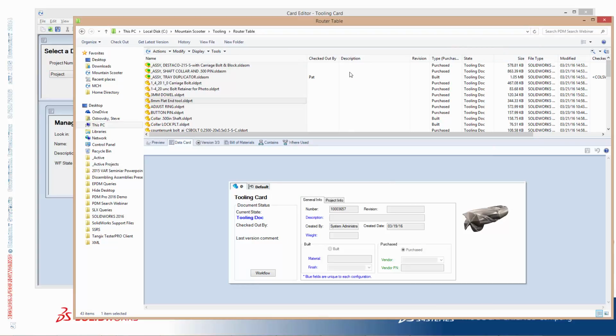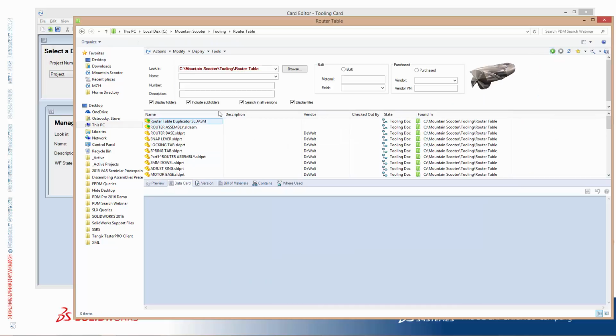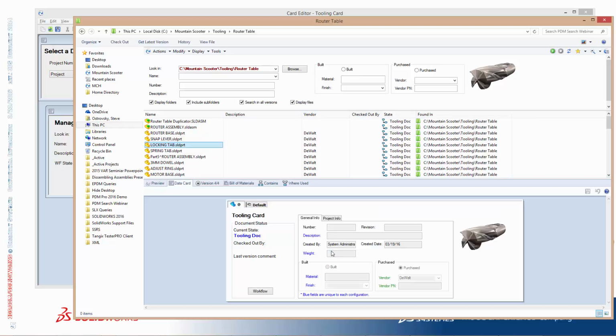Now I've got everything set up. I could continue adding to this tooling card, and add to the columns in here. So basically, anything that's on the data card that I would care about. Maybe I want to see what project it is. Maybe the document number.